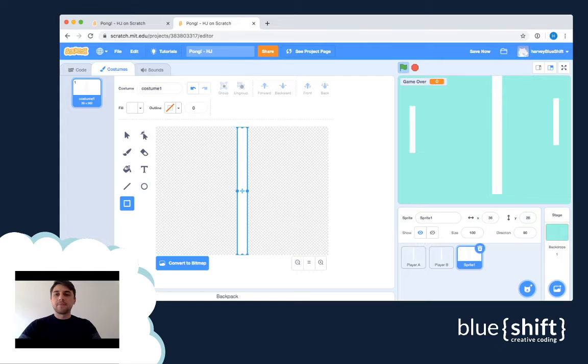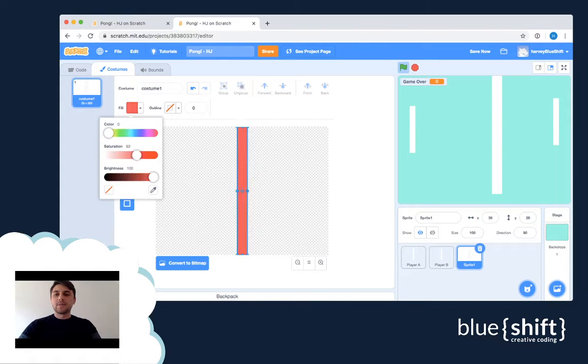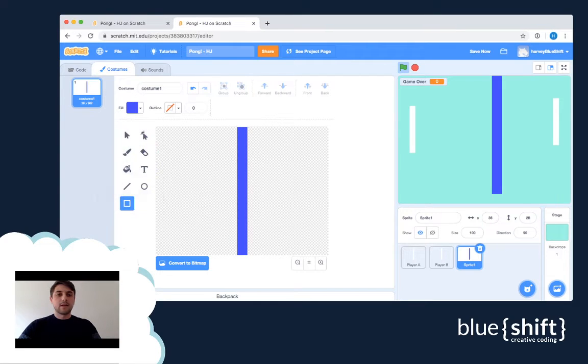I'm going to center it, and I'm going to change the color. So this is going to be a different color for each player. So maybe a kind of a bluish color for A. I like that one, and we can drag that over to the left-hand side. And if we need to make that a little bit bigger because it doesn't quite fill the screen, then let's make that size 120, let's say.